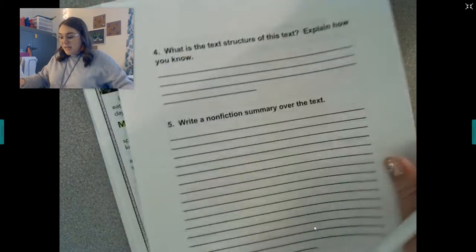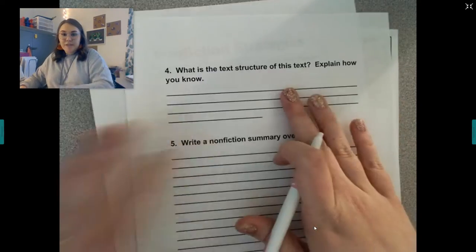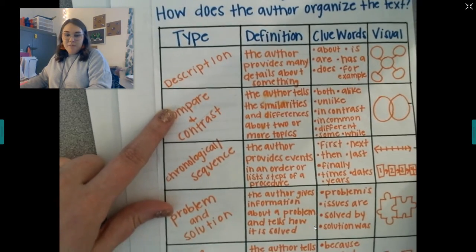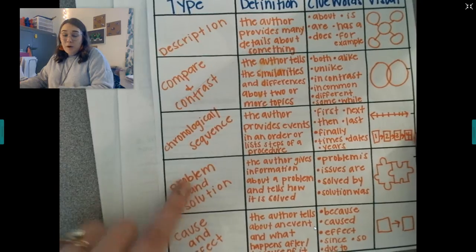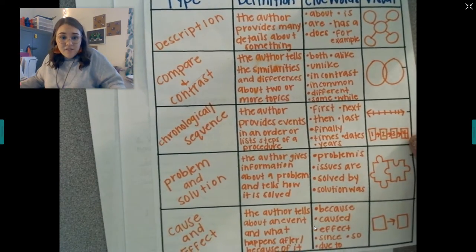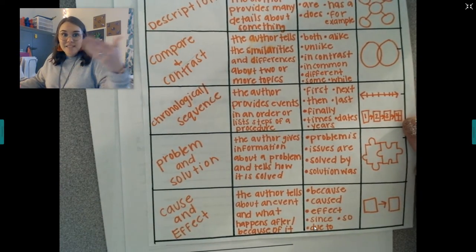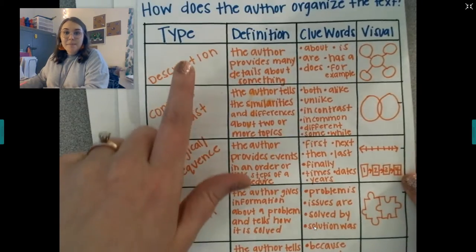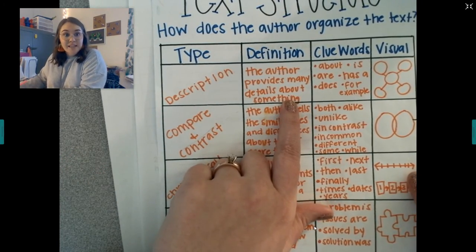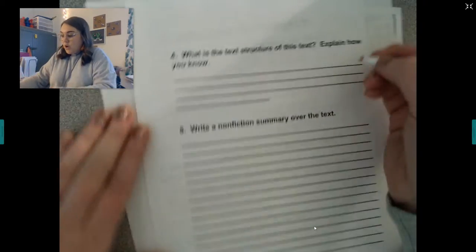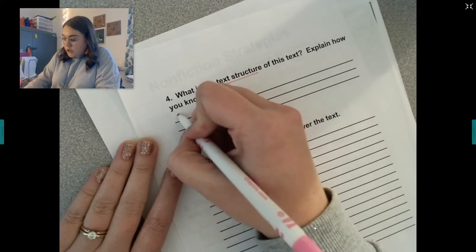Now, as I was reading, I told you about the text structure of this and what I thought it was. Again, there weren't 2 things it was talking about. There was nothing in order. There were no years. There was no problem and nothing needed to be solved. And there wasn't an event and something that happened after the event. So I'm going to go with description because it gives me details about astronauts and life in space. So what's the text structure? First, we'll start off with that.